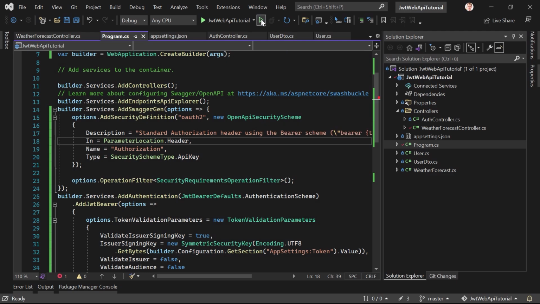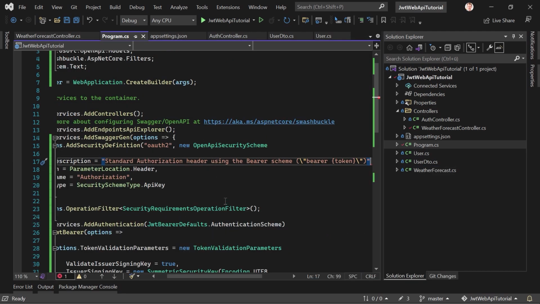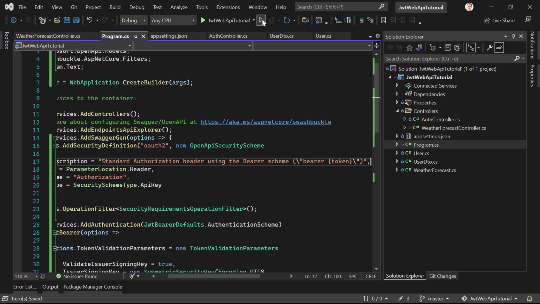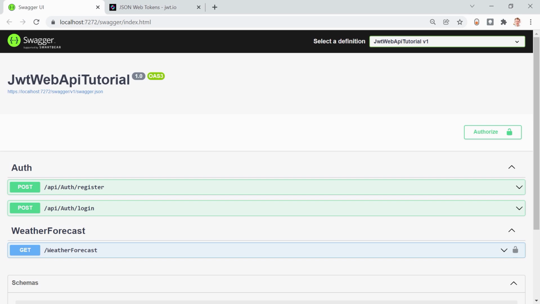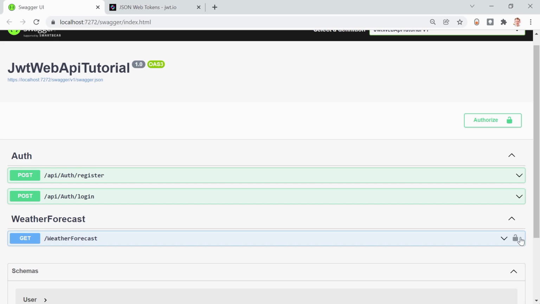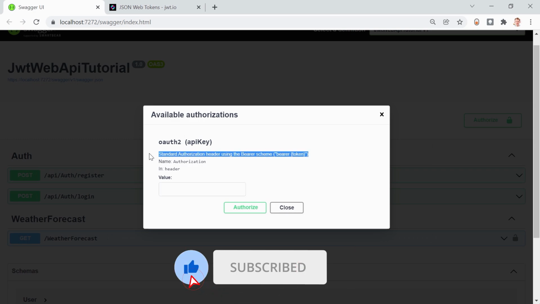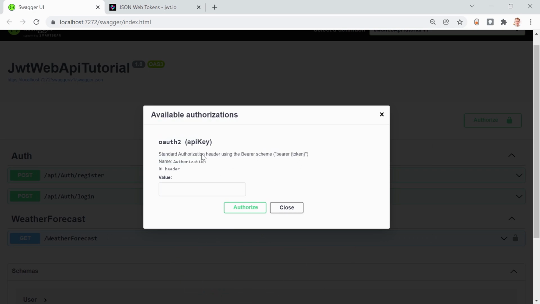So again, let's start the app and fix the error. Okay, there is a comma missing. That was hard. But it succeeded. So let's open Chrome. And there we are. And you already see something here, right? There's this beautiful little icon. And this now opens a little dialog. You see our description here.